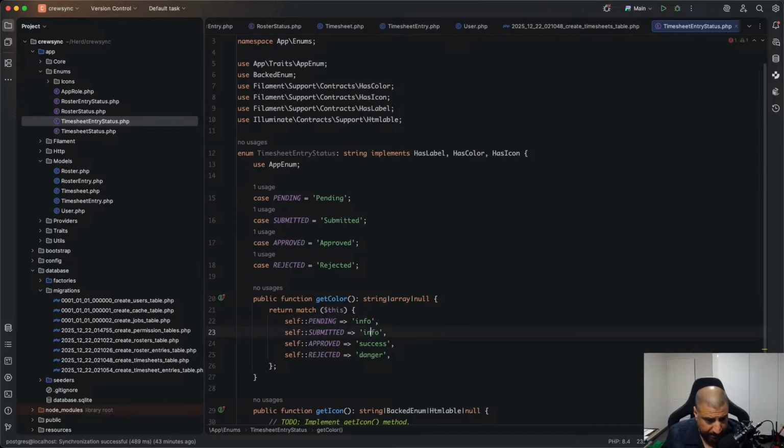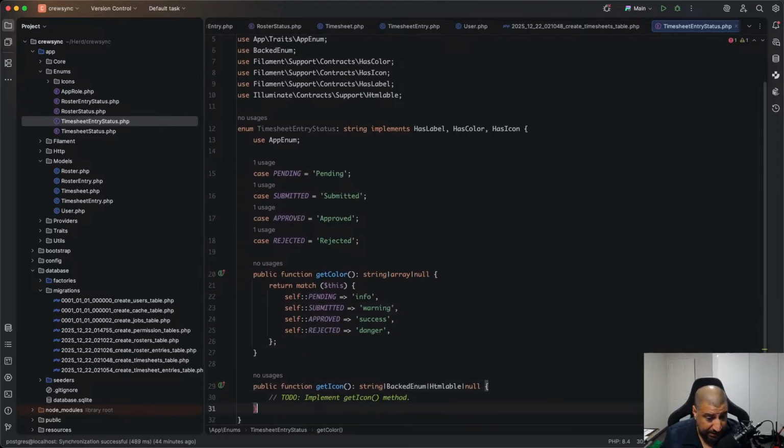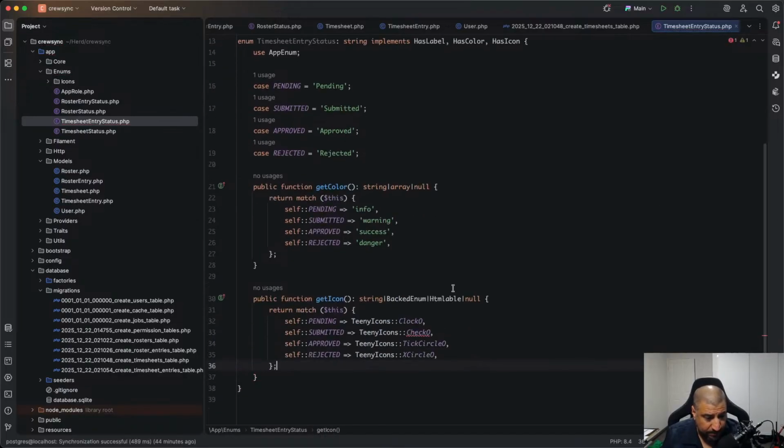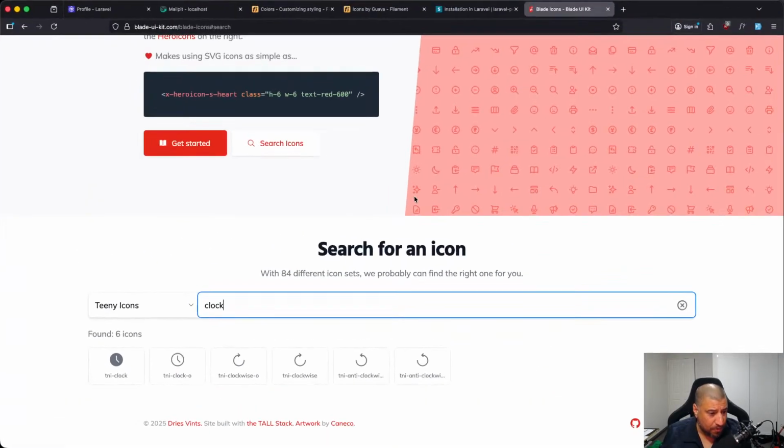Actually, that's an info. Submitted is a warning. Approved is a success. Rejected is a danger. And with the icons, approved is a tick. Rejected is a circle. Clock O.